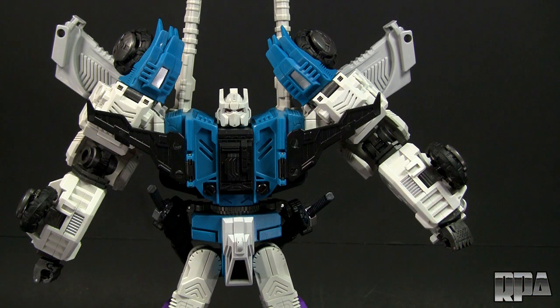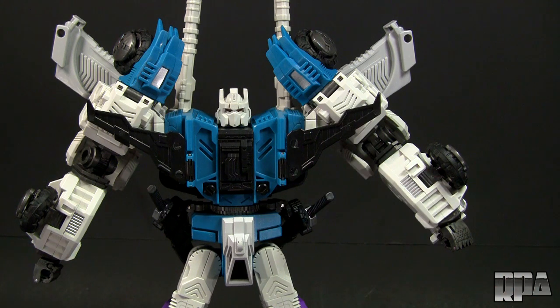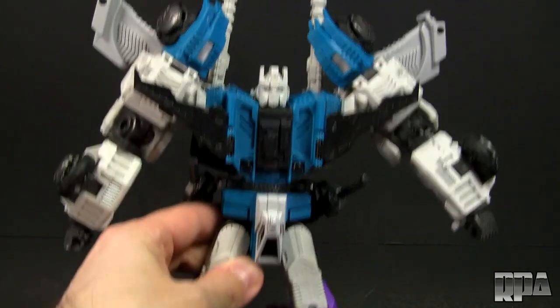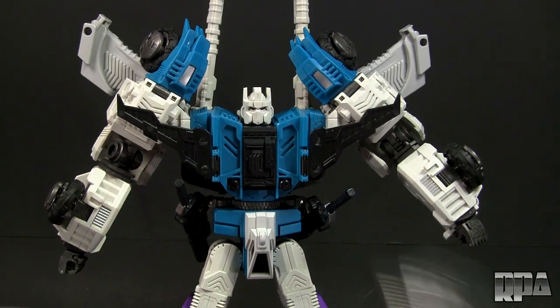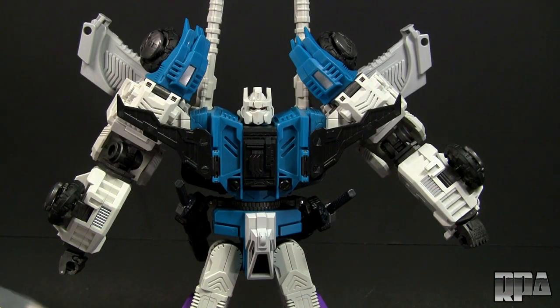But I think if it had the amount of die-cast they showed in the prototype, it might have been a big mess, to be honest. So it's kind of cool it's plastic, but maybe something out of metal, maybe the feet, I don't know, something would have made it a little bit cooler, but I guess that's why they threw this in, just to be able to say they have some die cast in there.